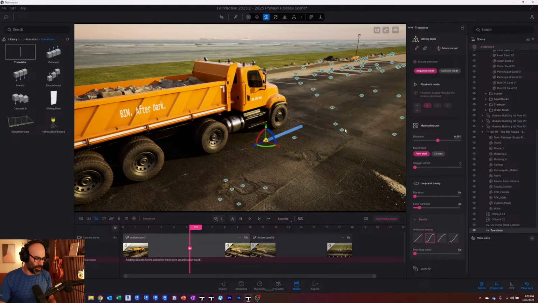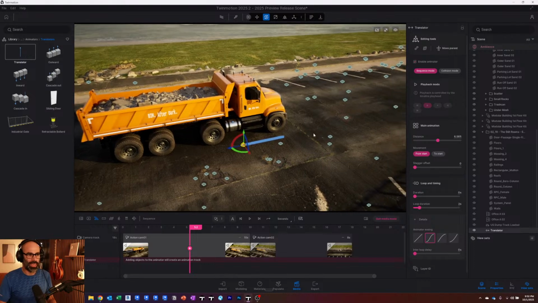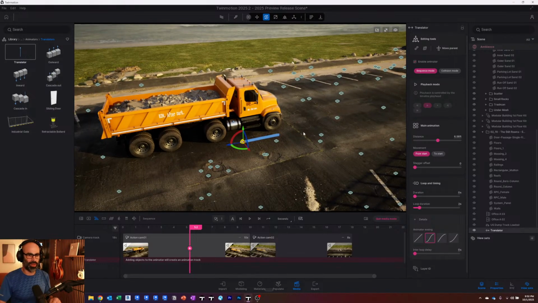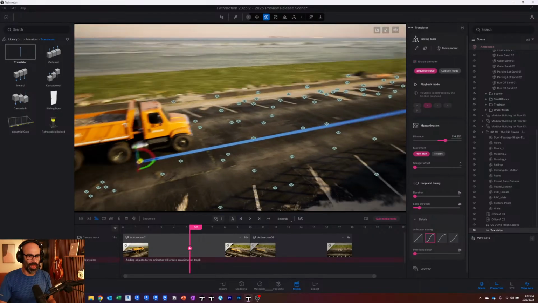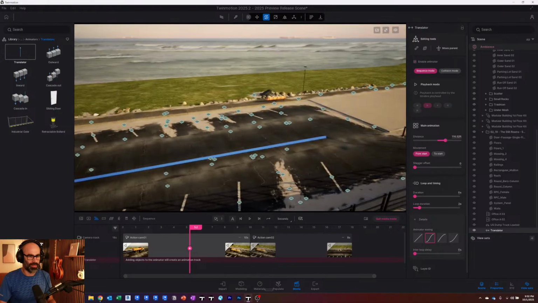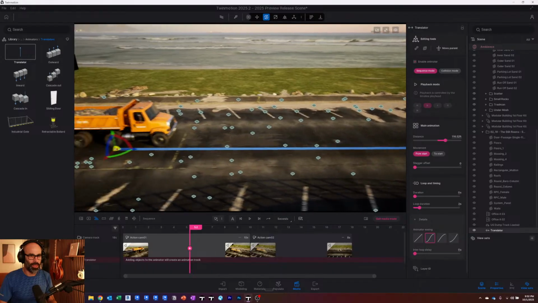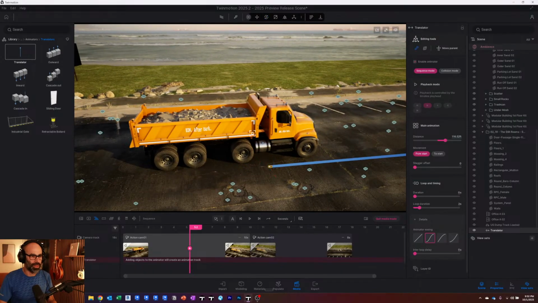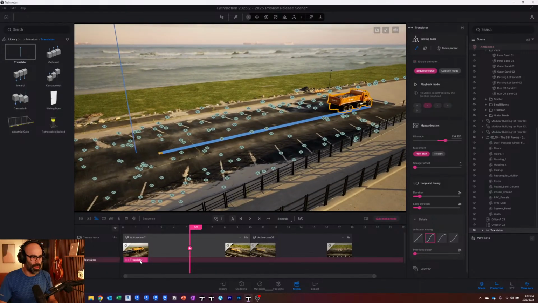And so if you've never used these before in Twinmotion, these are basically animated paths, so to speak, or ways to make objects move. So I'm gonna change the distance to be, I want it to move to about there, and that's what it's gonna do, right? And now what I can do here is I can link this object. So I just link the object to it, and you'll notice what happened down here. Okay, so hopefully you can see that. The translator is now part of my keyframe.